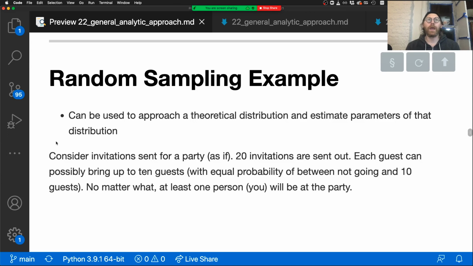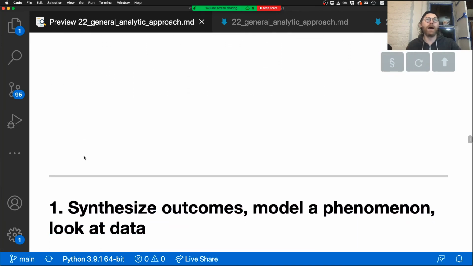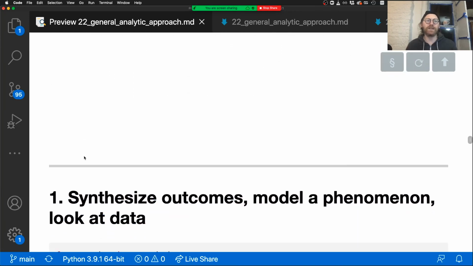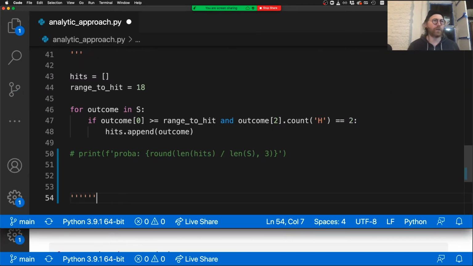Now, I think at this point you might start thinking about other questions like, well, you need to accommodate how many people? What is the likely number of people that you're going to need to accommodate? Well, this is something that we can do. We can figure this out, and we can make a best guess for the number of people who are going to show up. So let's think about that. We're going to start off by synthesizing our outcomes. And in this case, let's call this random sampling.